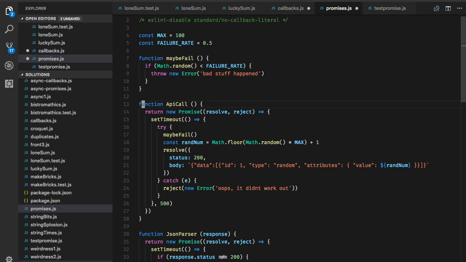Play around with the callback version of this thing. Play around with the promises. You know, break it. Add more levels of failure. Get this to work on your own systems. Really understand promises and callbacks. Just because async and await have solved a lot of these problems doesn't mean you don't have to know this.